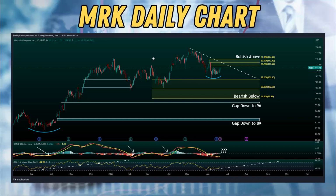We dive into the fundamentals a little bit. We looked at a shorter term time frame, see that, at the moment we do have a little bit of a short term bullish trend. But we know our major levels to the downside of support to continue the macro bull trend. If we break below those, we could end up seeing some of these gap fills down to 96 or 89, and we know that we need to be cautious below 114.92 because ultimately everything below that level is a healthy retracement from the move from the recent high to the recent lows. It's all healthy retracement territory to potentially continue heading lower.